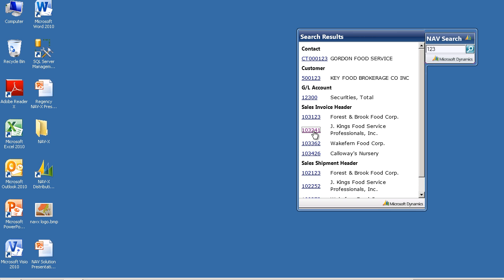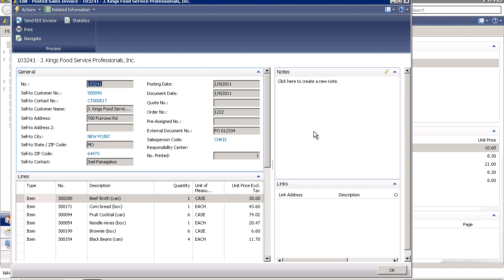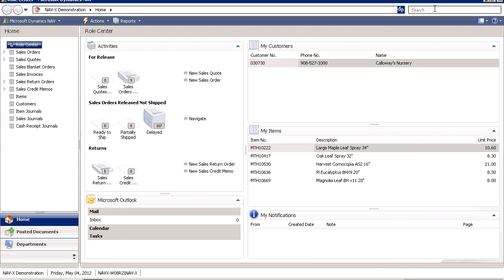Well, let's take a look. With a single click, my solution will access the database and bring up the relevant record. Now remember, we're looking for 123. And as you can see, the system is finding the customer's PO number, PO012334, giving me the capability to search my database not only by menu features for functions, reports, screens, but also to be able to search the solution in terms of data access.